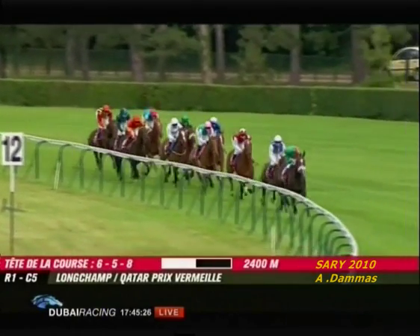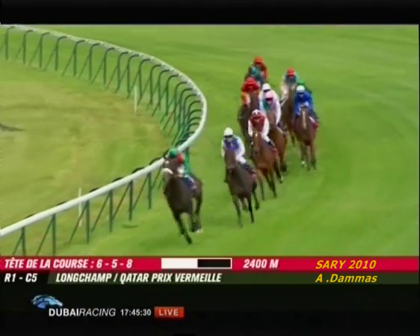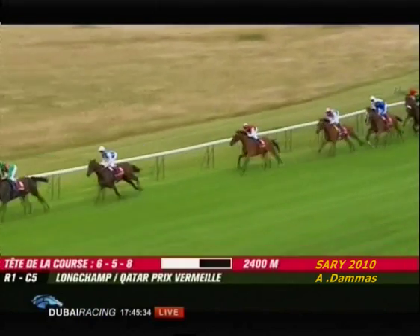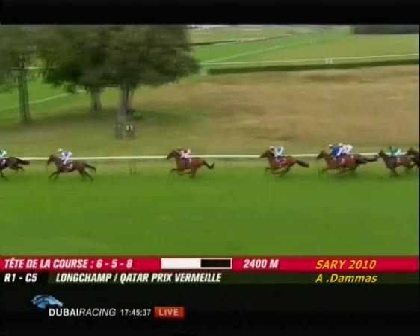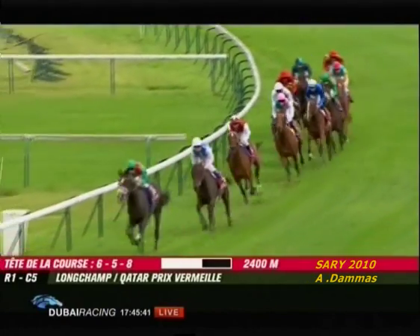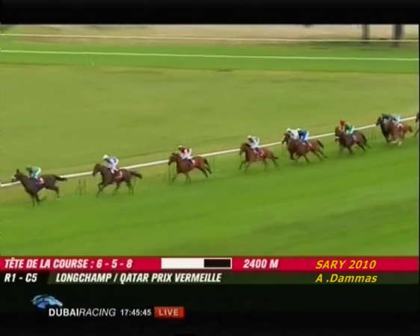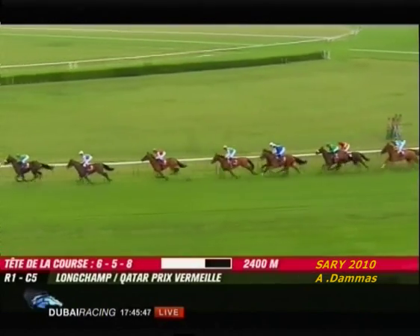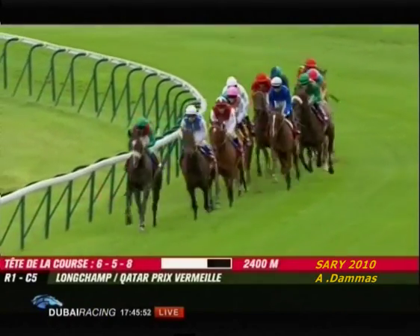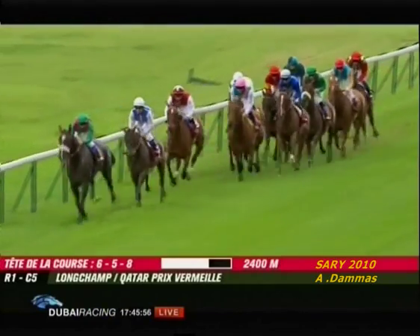No great pace on. A Sheila makes the running, showing just in front. Dariole right at the rear, with Inora still at the rear racing wide off the bend. A Sheila by two lengths from Plumania in second, third is Ladies Purse, three or four lengths clear of Midday in fourth. Behind Pantuarare comes Sarafina the favorite just ahead of Never Forget, then Inora and at the rear Dariole. They're racing down towards the turn into the straight.